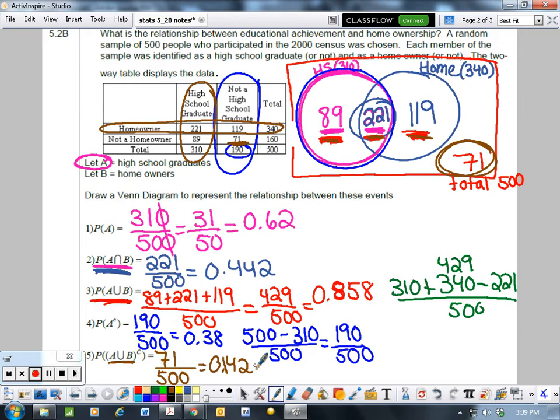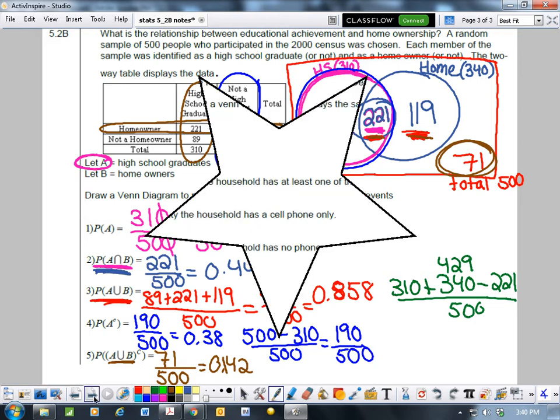So lots of different ways of looking at things, and you'll find one way works best for your brain. Sometimes they'll give you a table, but if you can turn a table into a Venn diagram and you like Venn diagrams better, you can. If they give you a Venn diagram, you can turn it into a table if you like the tables better. So lots of different ways to go about this probability. And again, you'll see me using the tables more because that's what I prefer. But that's just my brain. So I'll try and make sure that I'm showing all options for everyone's brains.